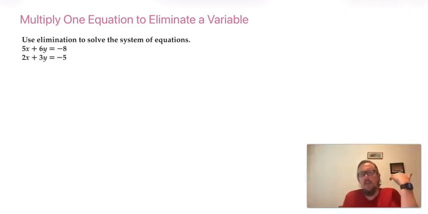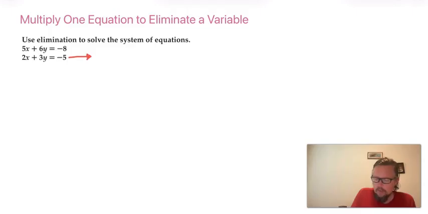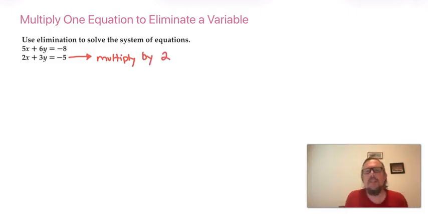If you'll recall, the multiplication property of equality says we can multiply an equation by whatever we want, provided that we multiply everything on both sides of the equation by that amount. So when I look at this second equation here, what I notice is that if I were to multiply everything in this equation by -2, or just 2 if you like, let's multiply by 2 because that's a little easier. If I multiplied everything in that equation by 2, what would it look like?